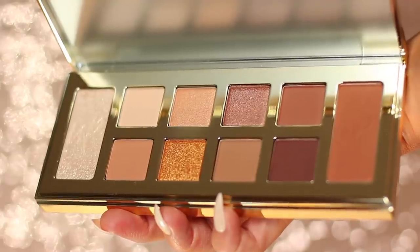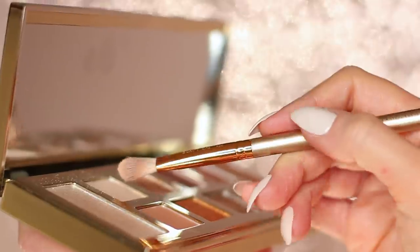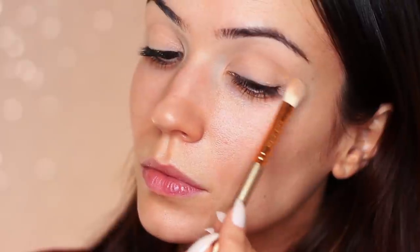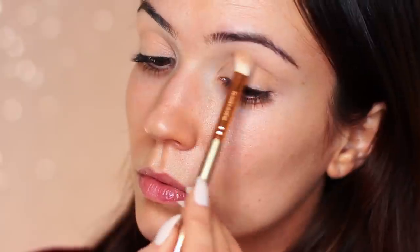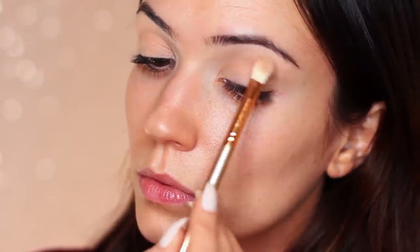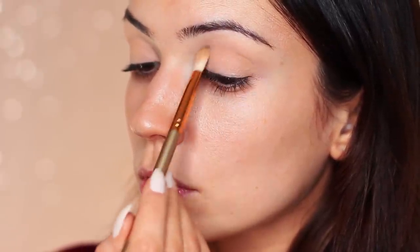The palette I'm using today is by Up Cosmetics — it's the 10 palette. I'm going to take a lighter shade on a blending brush and apply it all over the lid. I'm not really setting the primer; I'm actually creating an opaque base. I want a very neutral base because everything else we're going to apply will be more nudie tones — deeper nudie tones. I'm applying this all over the lid right up to the brows, covering the whole eye area.